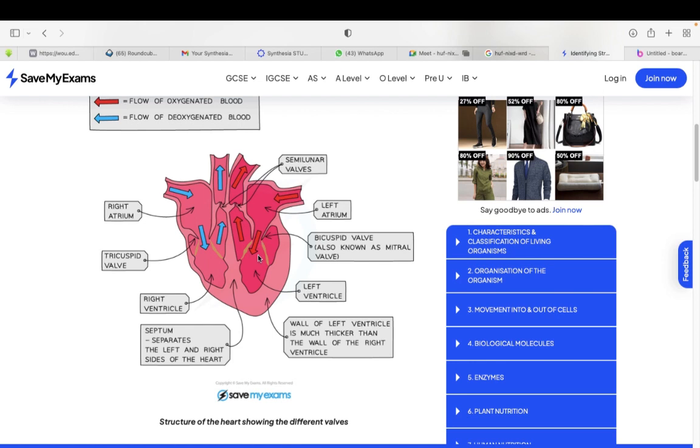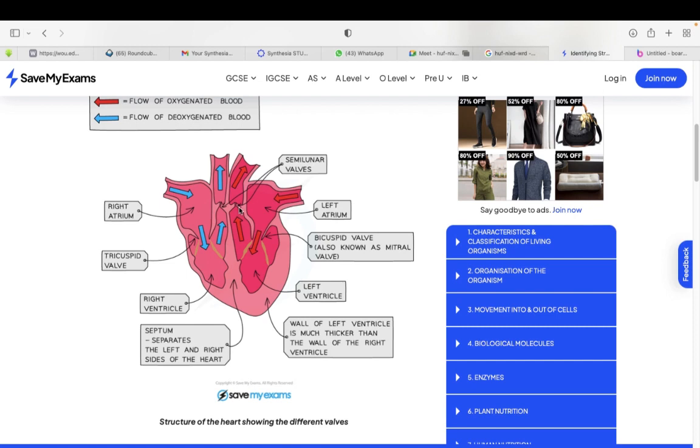Okay? There's a valve here that opens when the oxygenated blood is coming from the lungs. When it gets to the left atrium, before it joins the left ventricle, the bicuspid valve has to open for the blood to flow into the left ventricle. And then the valve closes. Then when the blood is being pumped at high pressure, there's no way the blood can flow back to the left atrium because the valve is closed. The blood can only flow through this place to join the aorta through the semilunar valve.